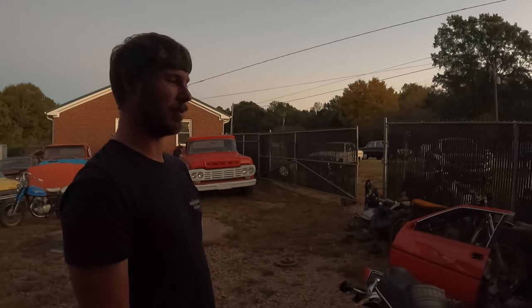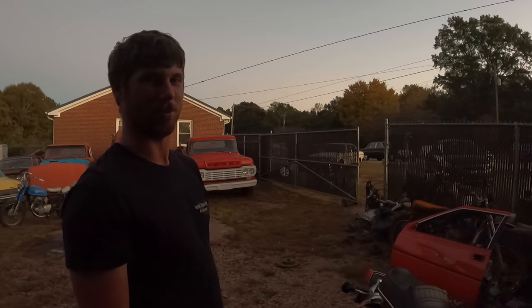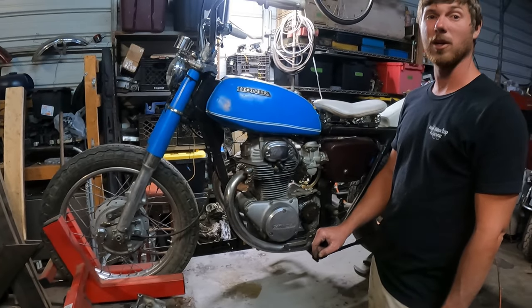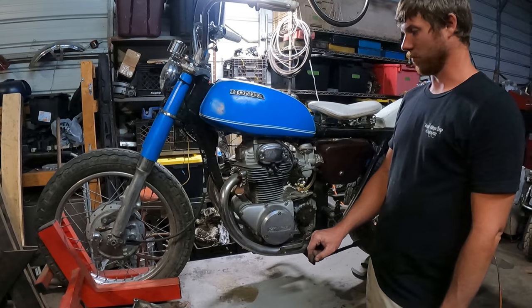Somebody said they wanted to see us do motorcycles like we do cars. We're doing motorcycles like we do cars. Congratulations. But this is the blue bike from Barber. We've talked about this briefly, but we're about to figure out what's wrong with it. I have another engine for it if we need it, but it won't kick over.